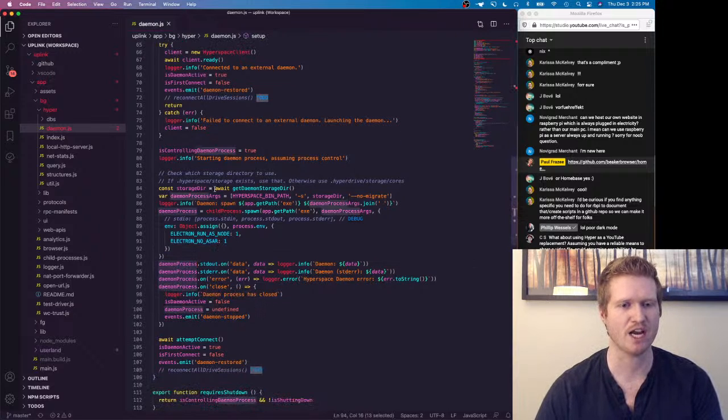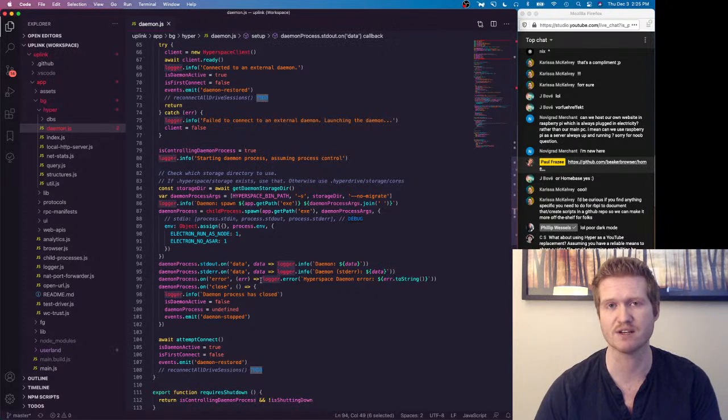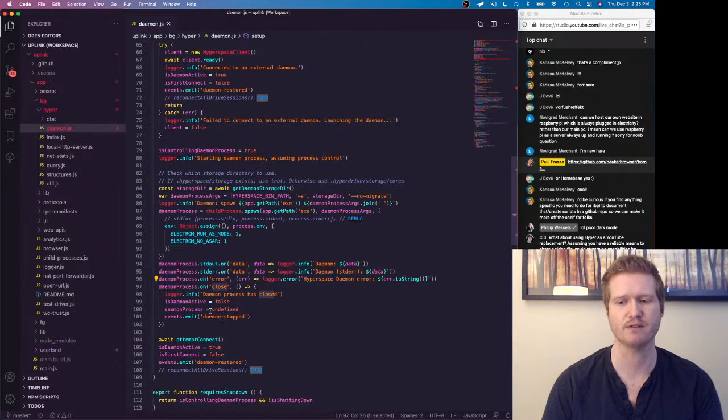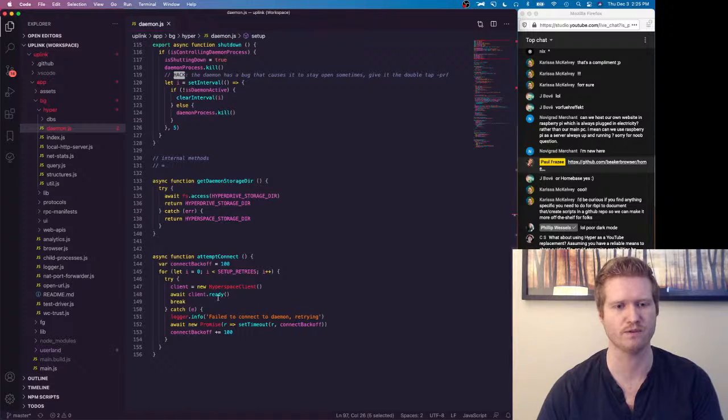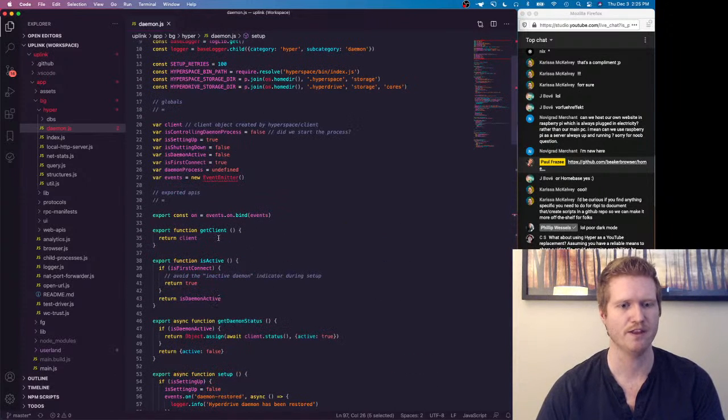And then we have this handle to the daemon process, which we can watch for information. For instance, if it logs anything, we can pipe that into our local logs. And we can also watch for that thing to die on us so that we can potentially deal with the loss of the daemon, restart it, things like that. So that's pretty much what the daemon control file is for. And then pretty much everything that everybody else cares about in the code base is this one right here, get client. Right? So once we're able to get the client, we can start to use it for things.